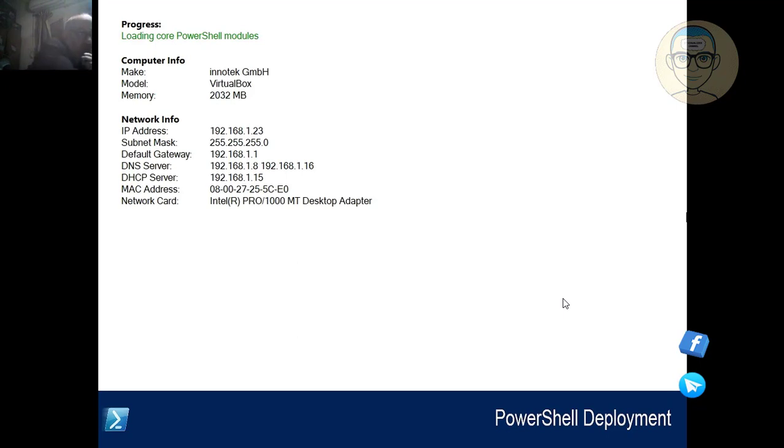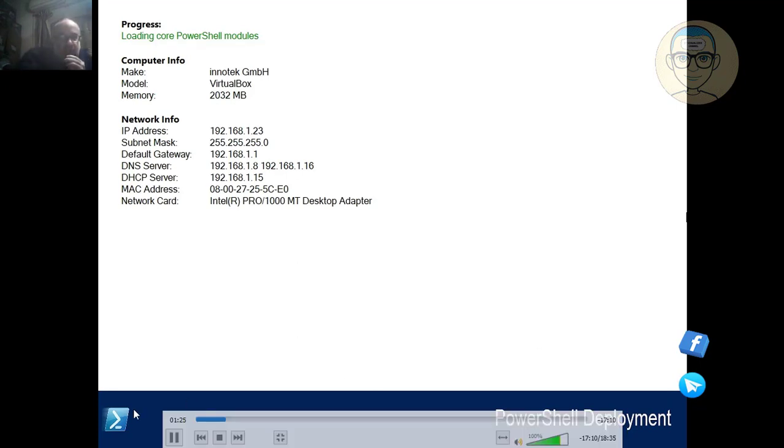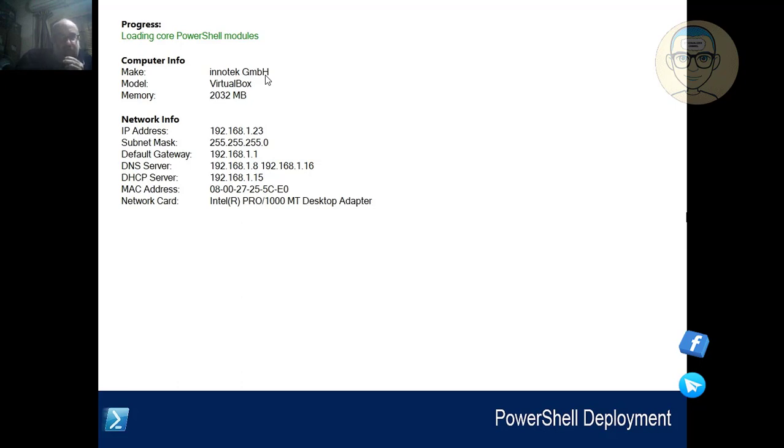Here you can see the first thing we can notice is that there is some useful information displayed. This is displayed using a program called BGInfo. We have seen before that BGInfo is something that you install on your PC, and it will display in the background the info concerning your PC.